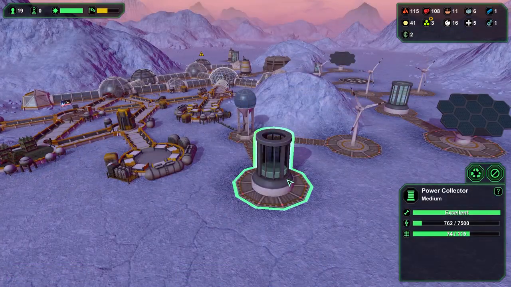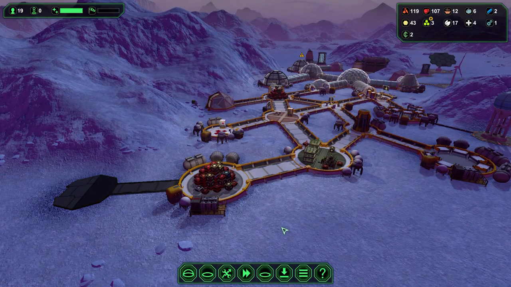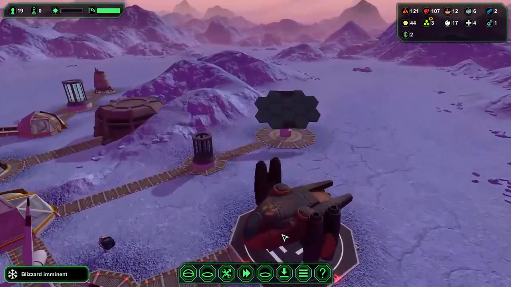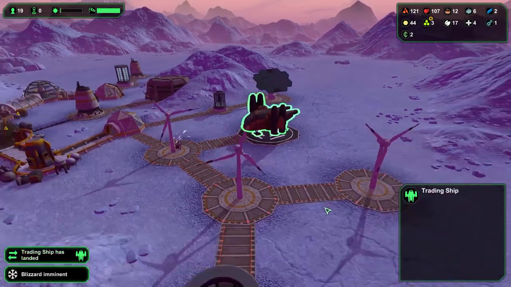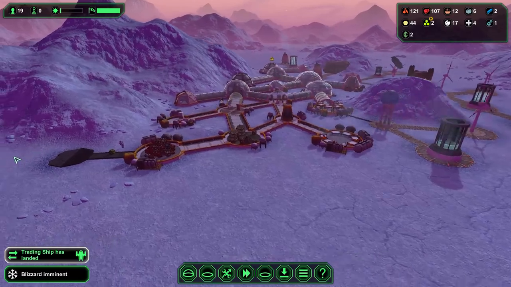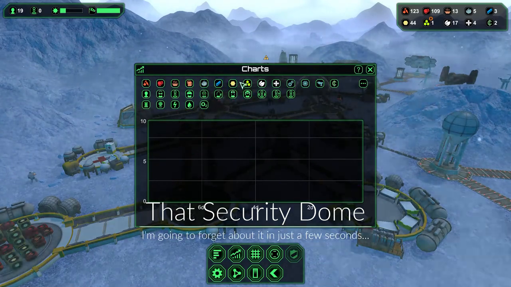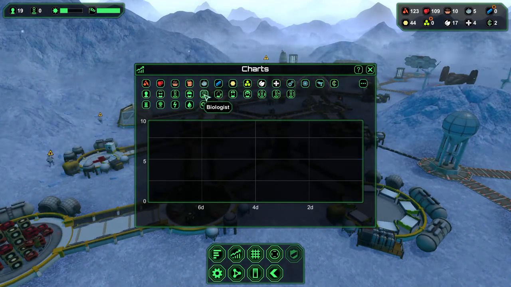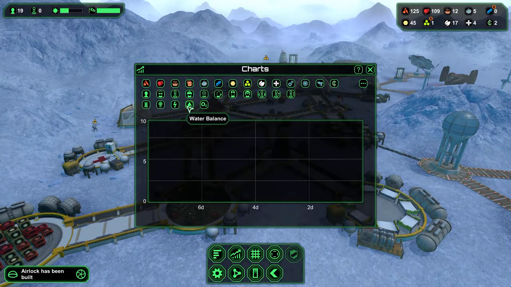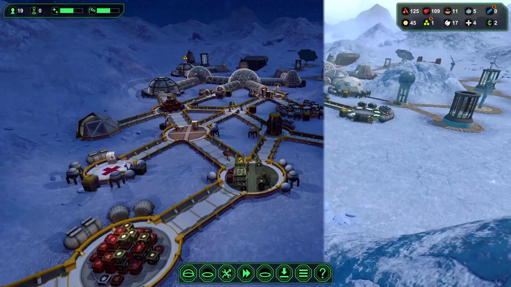Okay, the newest battery is starting to finally charge. Once I get this new mine built I'm working towards, then I'm going to build a security station. Why is my water balance so wacky? Water balance really confuses me.